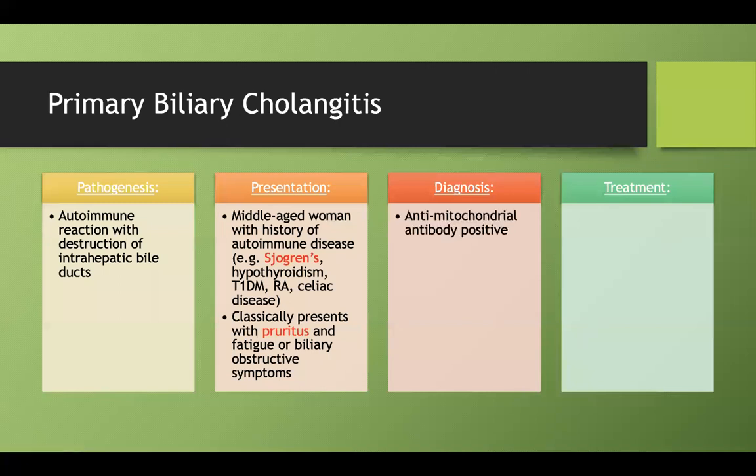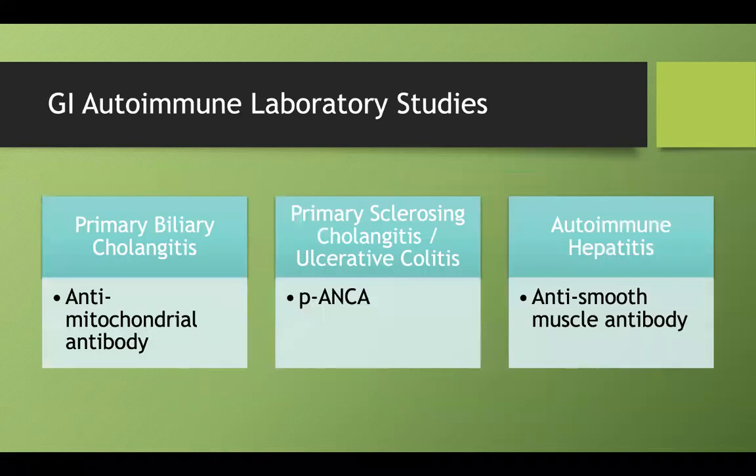To diagnose this, and this is commonly tested, they love their antibodies, and they love trying to confuse you about the antibodies between this, PSC, and autoimmune hepatitis. So I'm just going to give you some mnemonics to go over each of those. This is a slide that you'll see later on when we talk about PSC and autoimmune hepatitis as well. We're talking about PBC right now. I always remember PBC from my mnemonic, Itchy Mama.